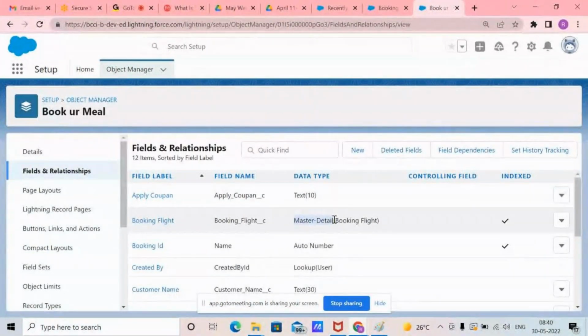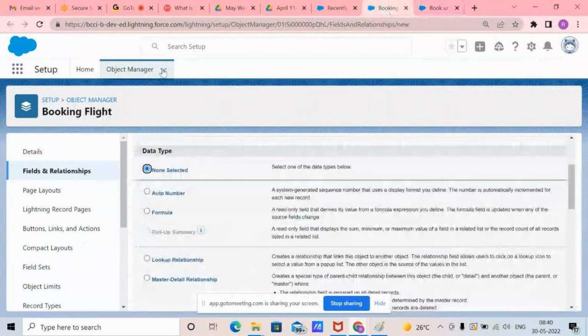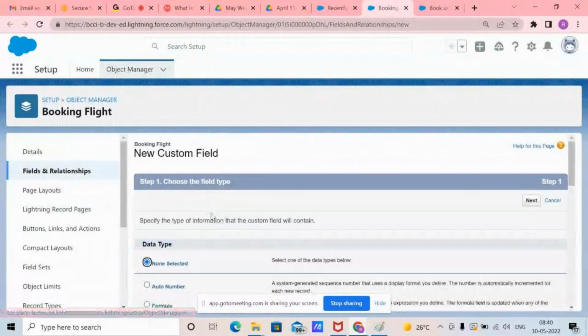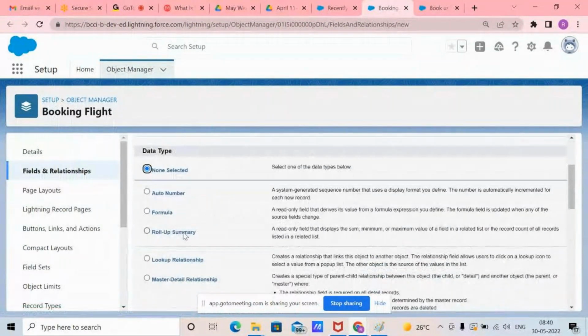Again, I can go for the booking flight, sorry, the parent. Refresh this page and you can see this field is now enabled. See, it's enabled. Now what does rollup summary do? Simple. रollup summary आपको बताता है आपके childs के कितने count हैं, कोई sum value, min, max. These are all the values that are going to be calculated for child records. इस parent के कितने childs हैं, count of childs.